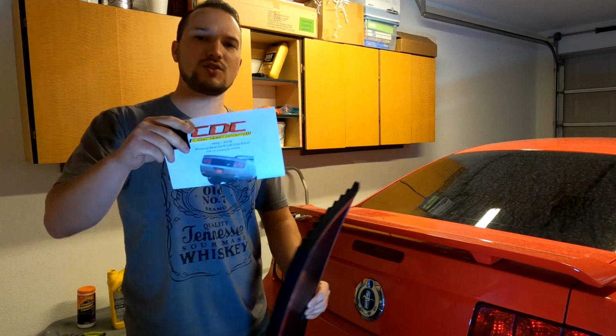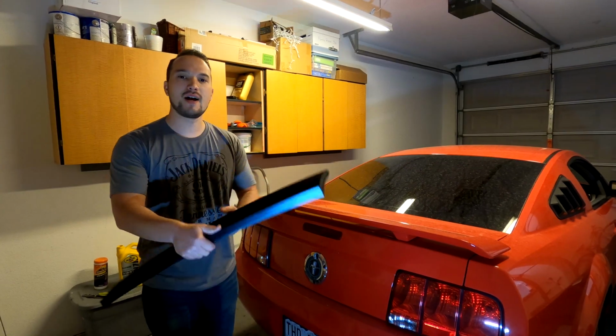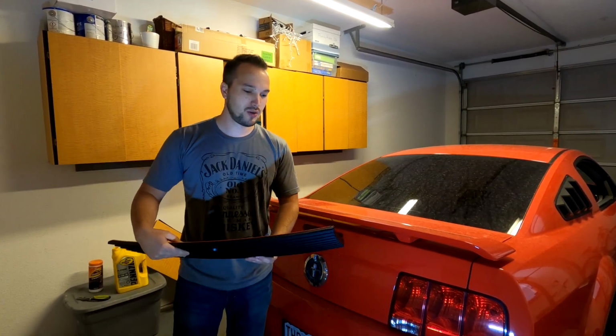They give you detailed instructions on every single install that you're going to do with their parts, which I highly recommend alone if you're ever stuck. They also offer video support. This is made of high-grade automotive plastic, so it should hold up.